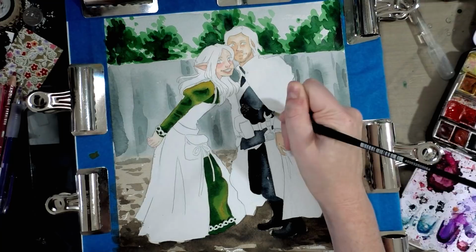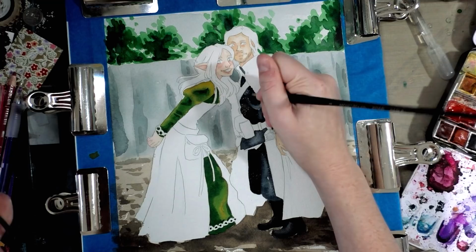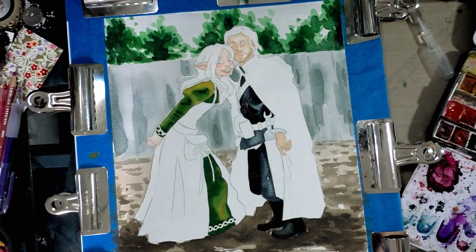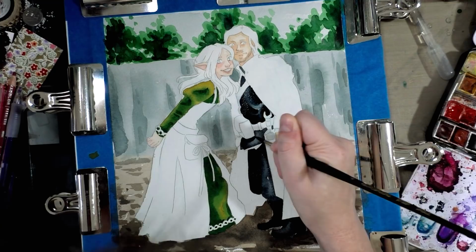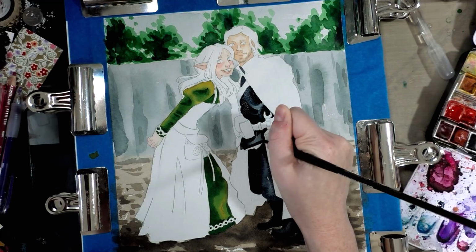Painting people, especially real humans, is always a challenge because you really want to capture that likeness, otherwise you didn't really paint them at all. At least that's how I feel. Fortunately, this is a really good looking couple, so this is not an issue with them. But with some people, you are torn between capturing a likeness and also making them look like they think they look in their heads. And I'm sure I would be one of those people who have a hard time with that, because the way I draw myself and the way I see myself in my head isn't really how I look.